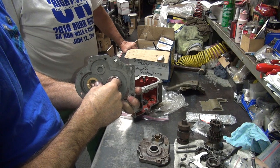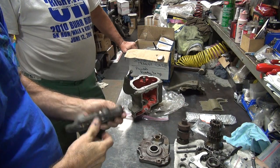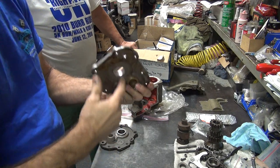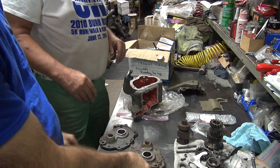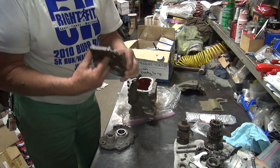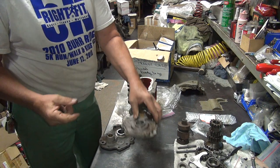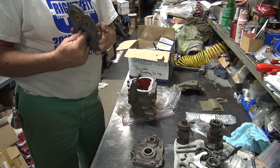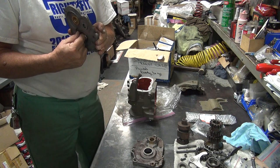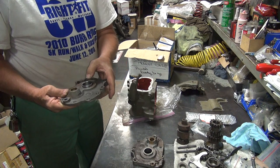So that means they used precision tools. And when you feel it, it feels like they used a ball brush in the damn thing. Doesn't feel flat like this. Run your finger across this one. I'm going to toss one of yours. See how it feels flat? Feel yours. See how it feels like it's concaved? Probably is. So is this one better than this one?